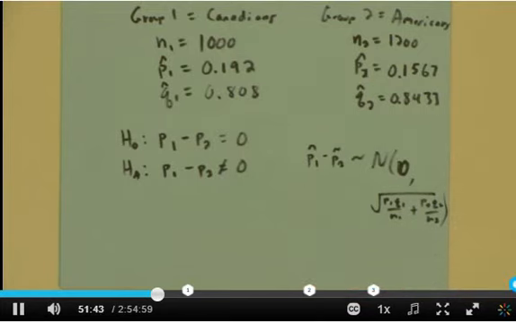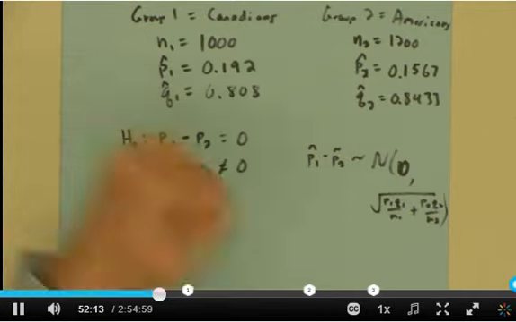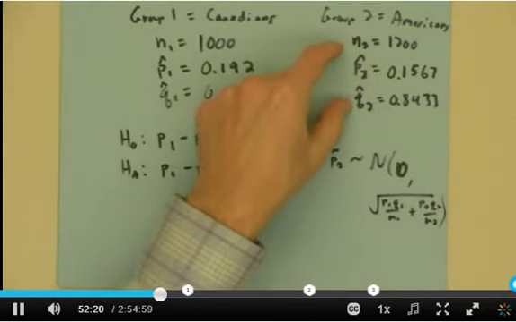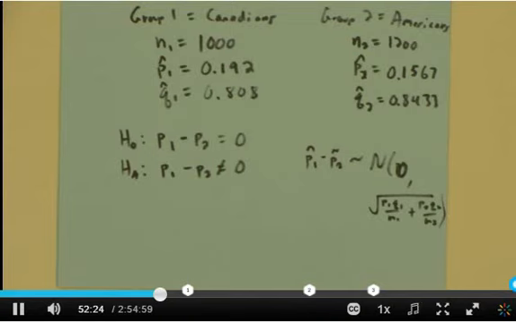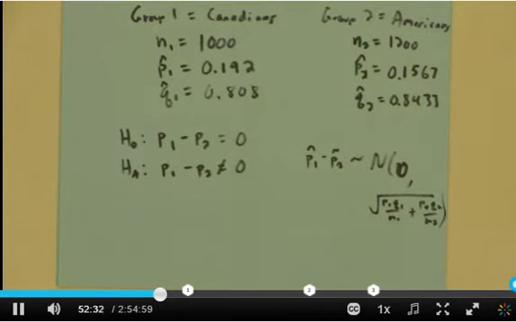So let's check those three conditions. First condition, I need independence within each group. So, they surveyed 1,000 Canadians. I guess the question does not indicate whether that is a random sample or not. Let's presume that it is. If it's a random sample, then that group, I will assume, is independent. That means within the group, the respondents who contributed to P1 and to Q1 here are independent of each other. Okay. All right. Same thing for the second group. If this survey was conducted with enough randomization, then I will assume that each of the 1,200 members of this group are independent of each other, and that gives me the independence assumption. Again, I'm getting it from randomization.